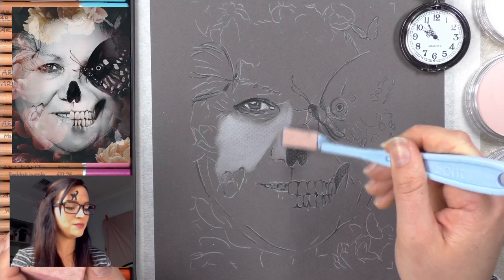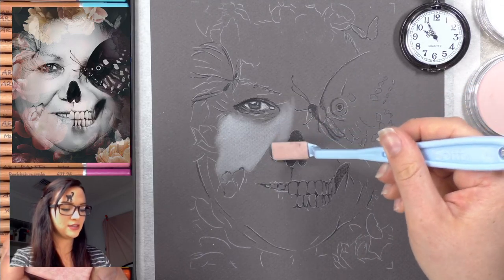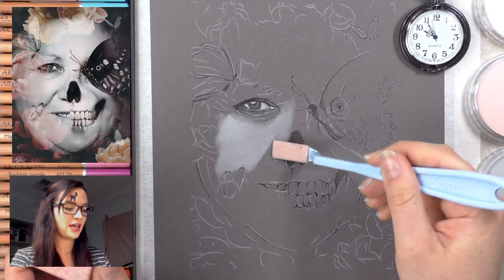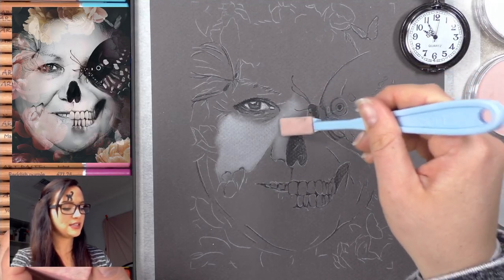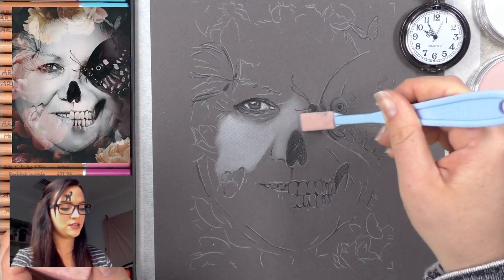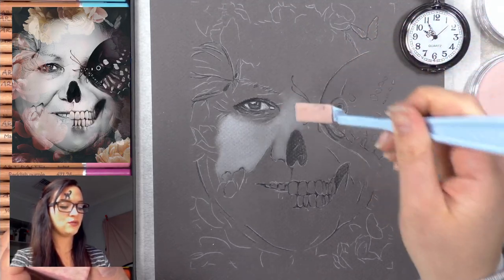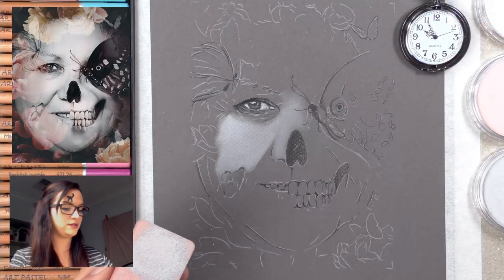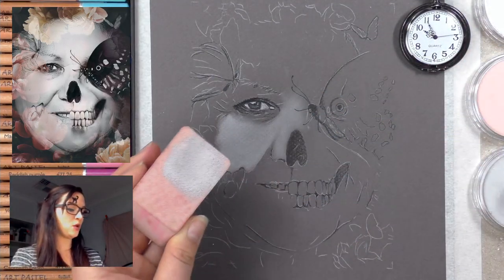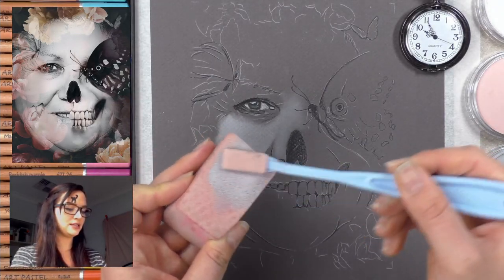So I'm beginning to think that whenever I do portrait art, in human portraits, I'm going to do them in pastels, I think. Because the skin tones are just far easier to get down without it taking you multiple layers using your colored pencils. You could just do it in bulk. So adding a smidge of pink.